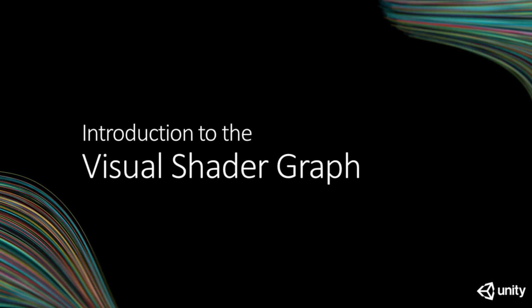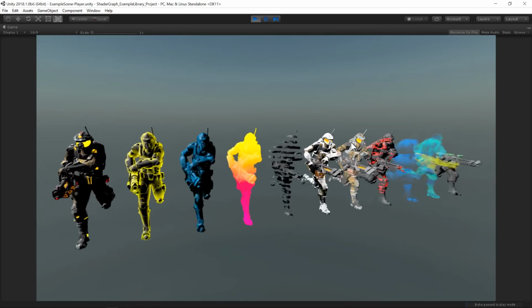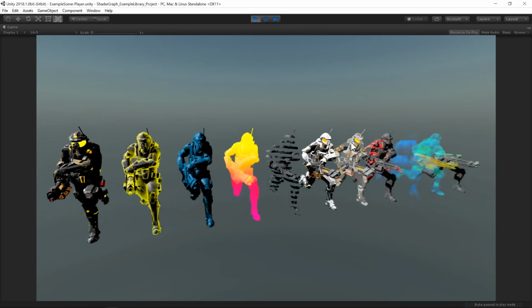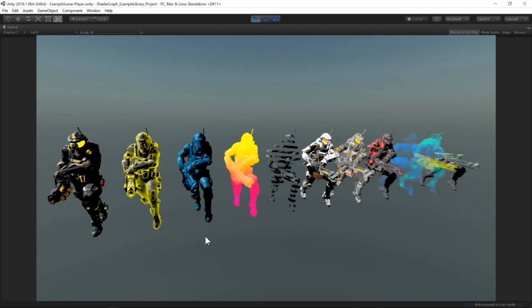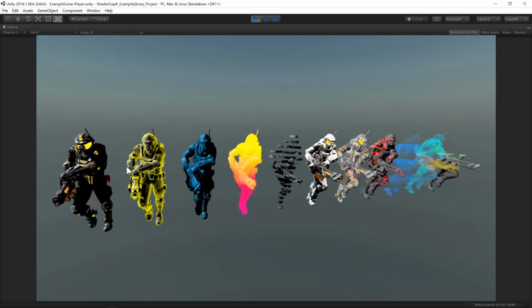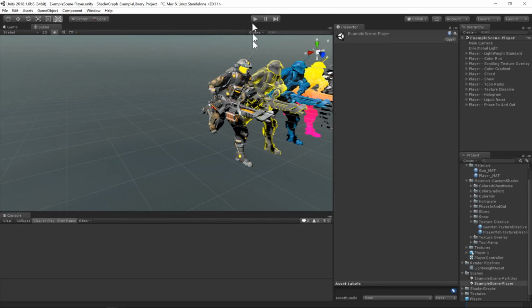The first thing here is the shader graph. I'll show you it in action actually. Let's press play on this and I'll show you. This is the repository I linked earlier on. It's our shader graph examples, and we can see a bunch of shaders running there. Just some examples to get you started, different things. There's a dissolve shader, a cutout shader, some ramps, the rim shader that we're going to be making today, a hologram shader. These shaders really only rely on our new feature called the scriptable render pipeline.